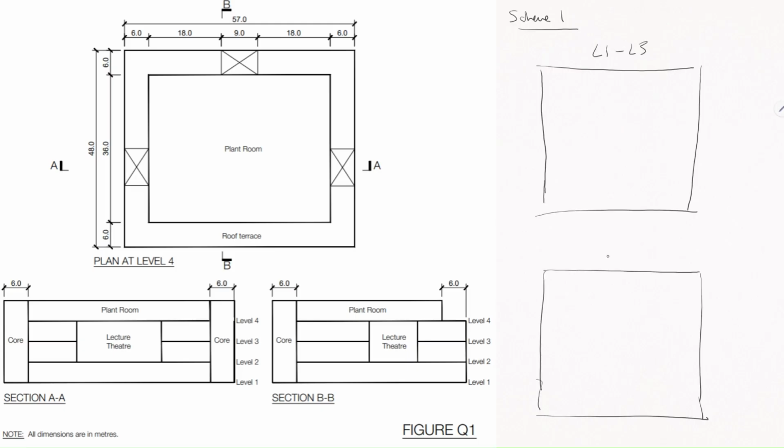I started by thinking that it would be a good idea that the first scheme was going to be steel, and I changed my mind later, as you will see. So to show the scheme, I draw normally 2 plans and maybe 2 sections, or 1 elevation and 1 section.